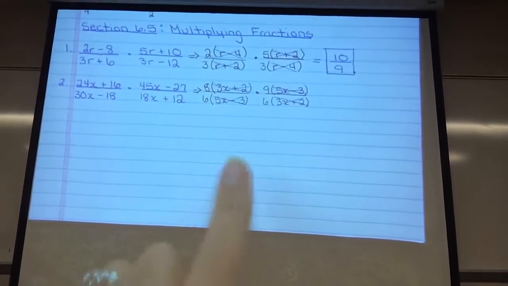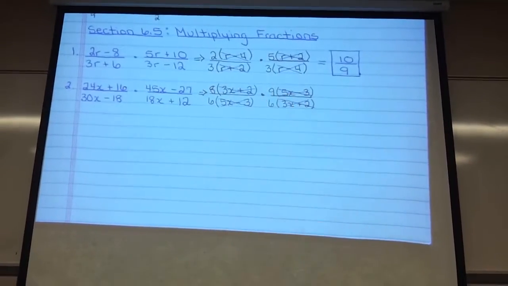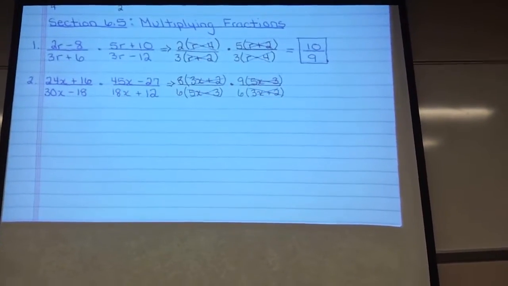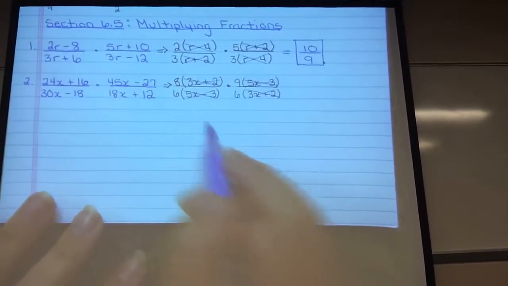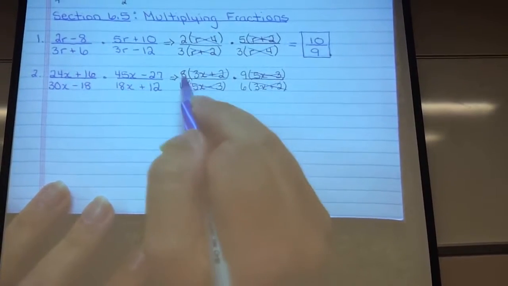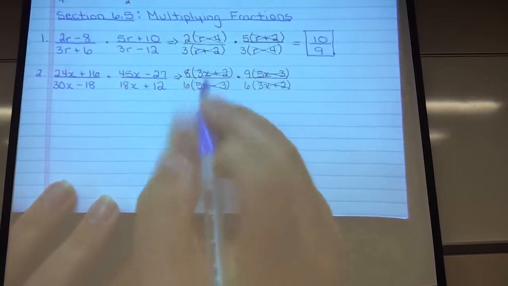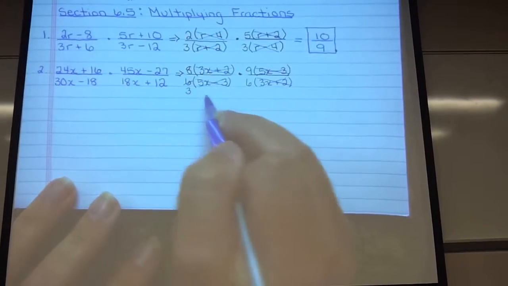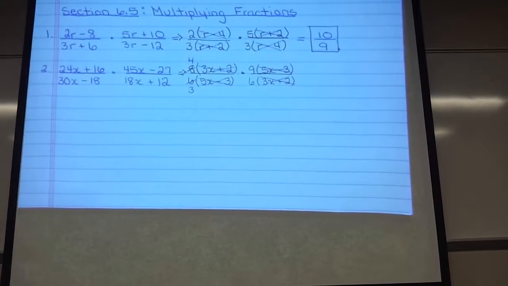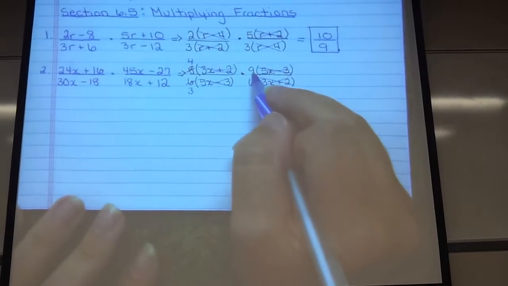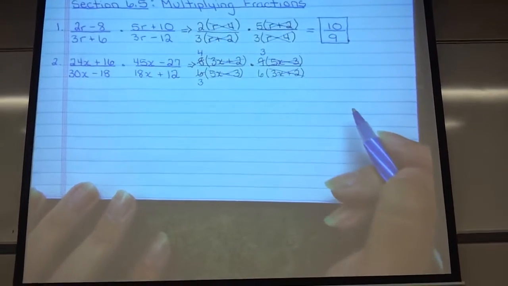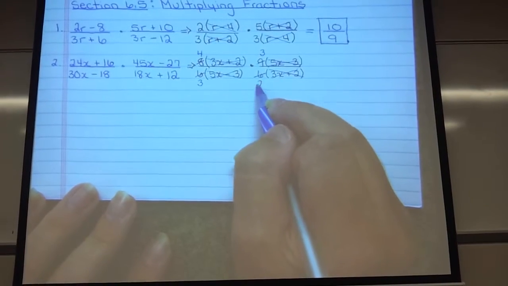Now, once you've done that, if you want to go ahead and simplify the numbers, you can do it. If you want to multiply straight across and then reduce, like I showed you earlier, you can do that as well. If I look at the 8 and the 6, I know 2 can go into both of them. So I can make that a 3 and make that a 4, because I can divide each of them by 2. And in this set, I know 3 can go into both of them. So 3 goes into 9 3 times, 3 goes into 6 2 times.